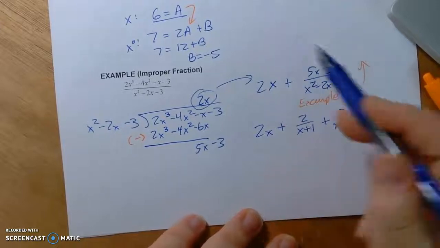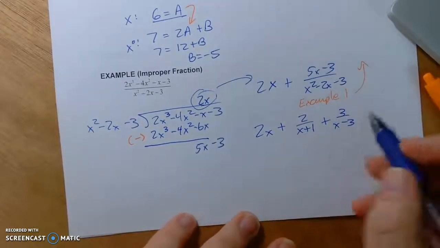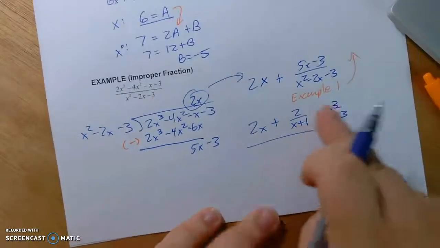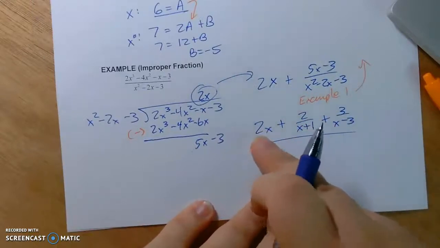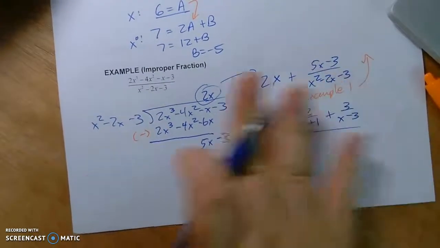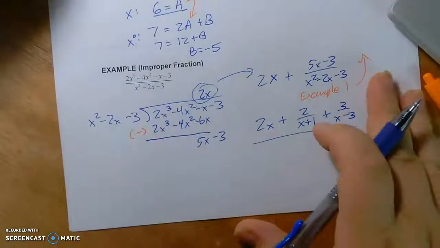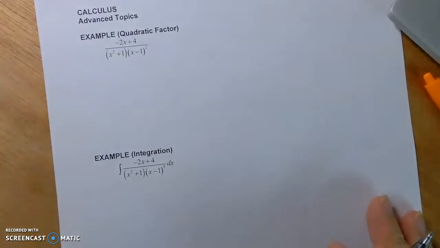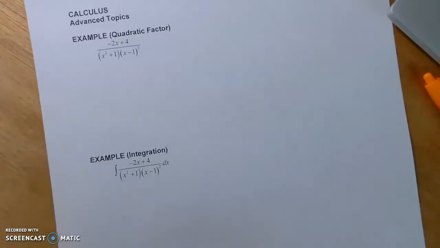So you would have to do what we did on number 1 to this, but we've already done it, so I'm just going to show you that. Again, these would be easy to integrate. 2x is easy to integrate, it'd be x squared. So that's the goal with this, is that we break it down and then be able to integrate. All right, so 3 more examples here, and you will have enough to work with. Again, we're just touching the basics of this technique, allowing you to get started with it, so that you're more familiar with it when you get to it in Calculus 2.